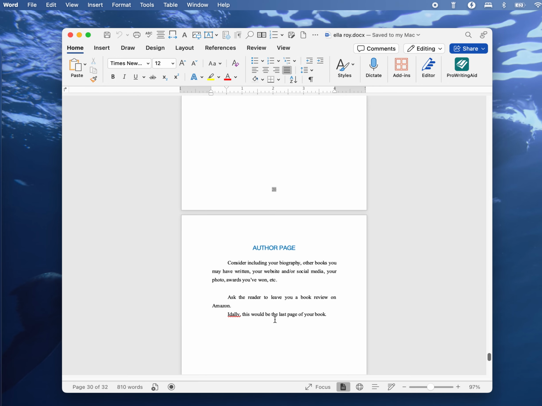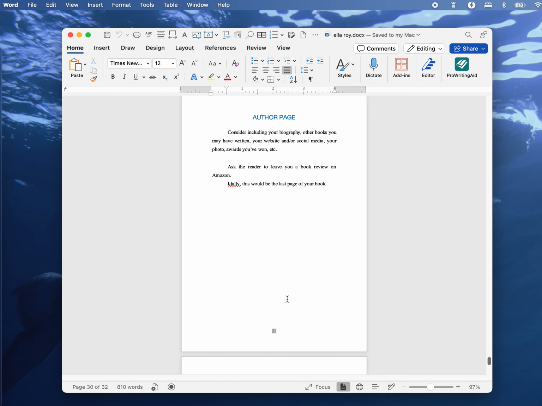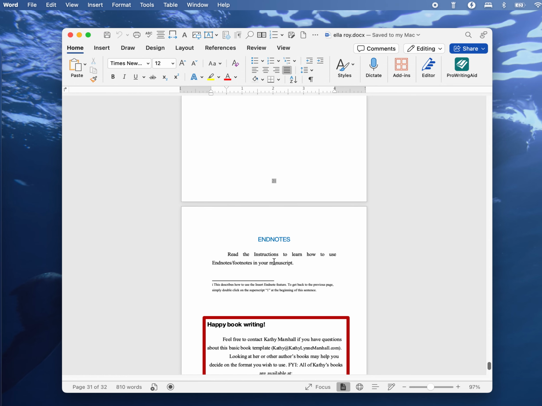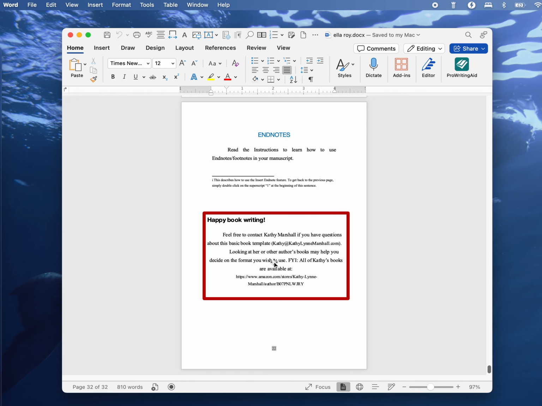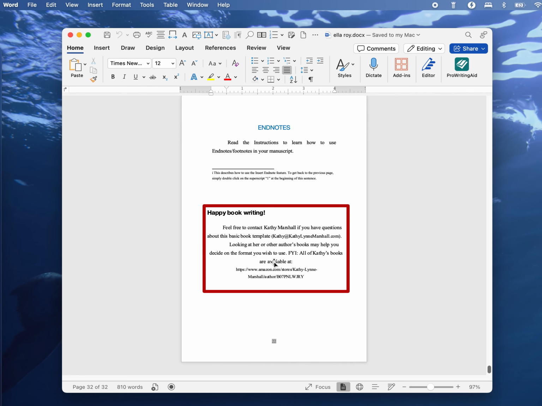And you're going to want to have an author page. This author page could be the very last page in your book. A lot of folks do it that way. You can change these pages around however you want. There is no one right way to do things. There are many right ways to do things. And then endnotes. Instead of footnotes at the bottom of every page, you can do that, but that kind of disrupts the reader from understanding. You can do endnotes. Okay, and that's what I mean by a book template.